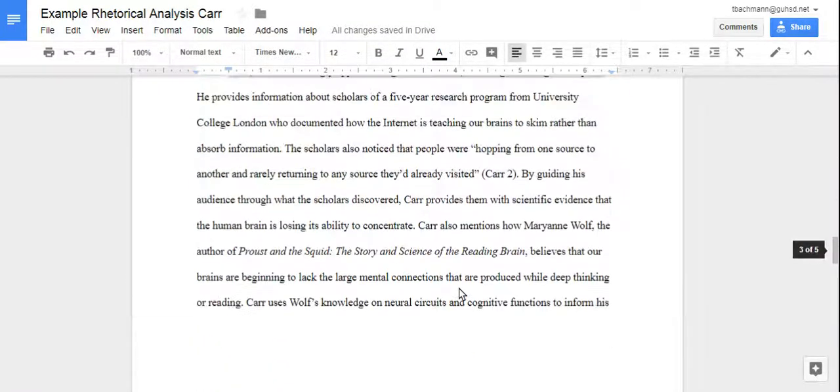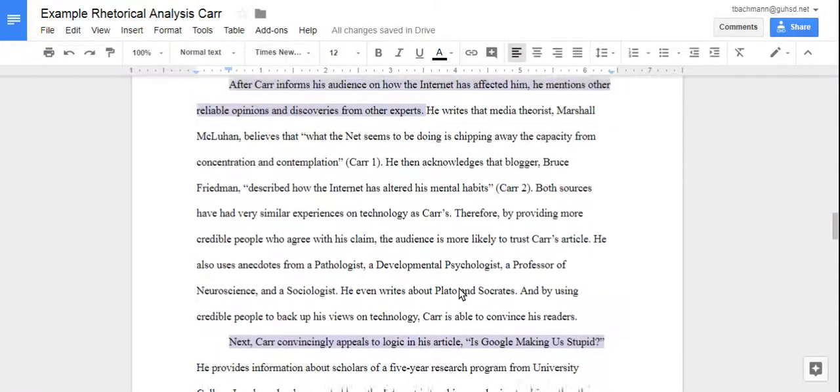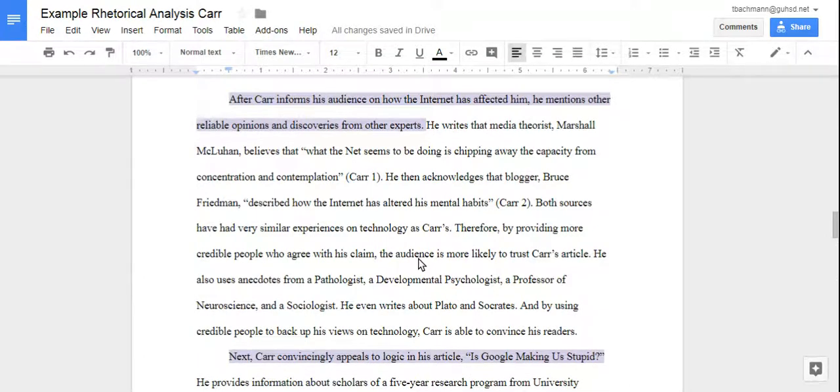Okay? The other thing that this writer does a great job of is she introduces her quotes and she cites her quotes. Okay, you see the author's last name and the page number. There are no naked quotes or quotes standing alone in her paper. She weaves them in quite nicely.